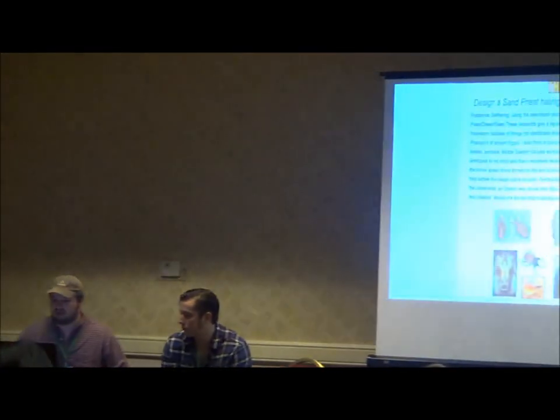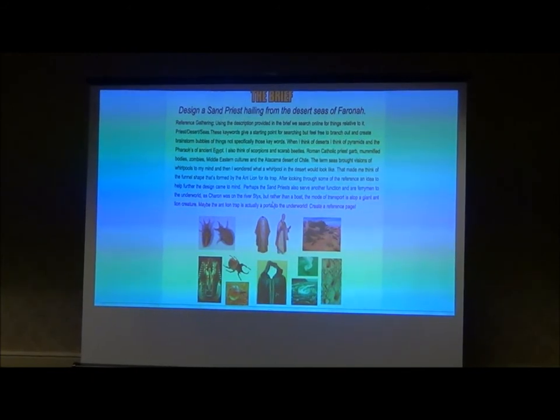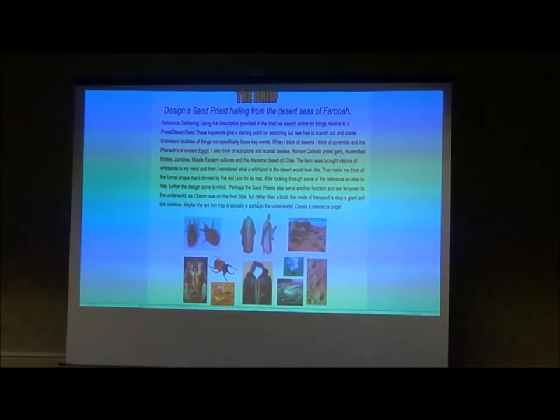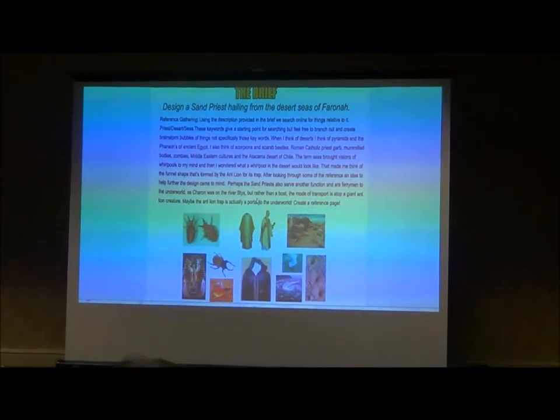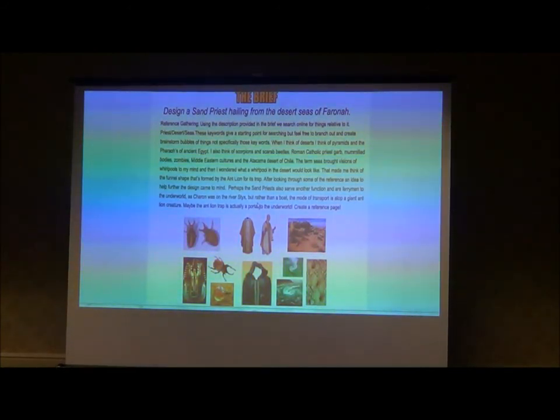Usually you'll get a brief, some kind of a backstory, and for this one I just made up my own thing, and this is that one line. Design a sand priest hailing from the desert seas of Throne. All kinds of visions start popping into my head when I read this.